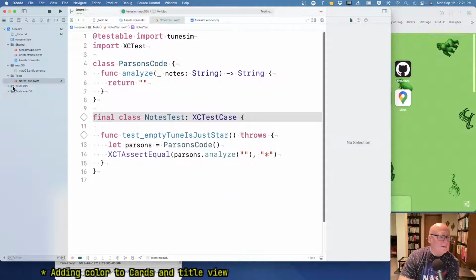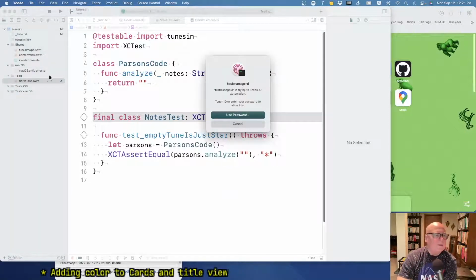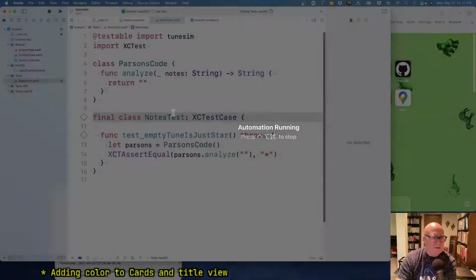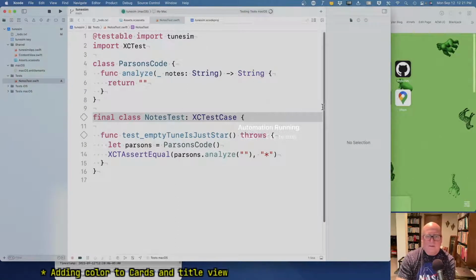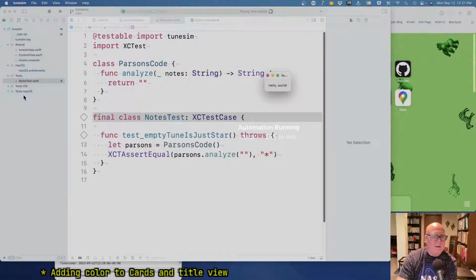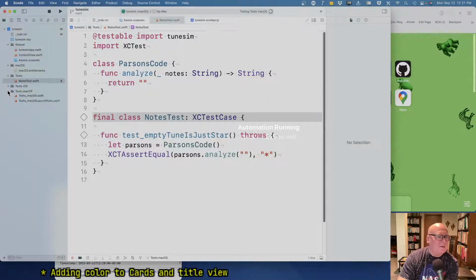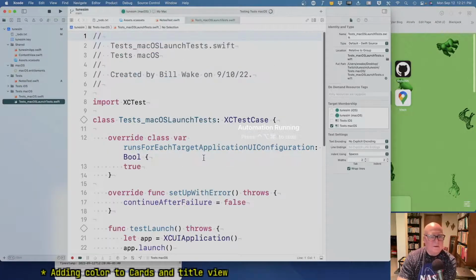All right. I don't really need any UI tests. What is going on?